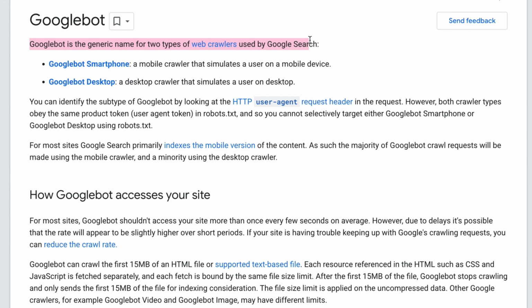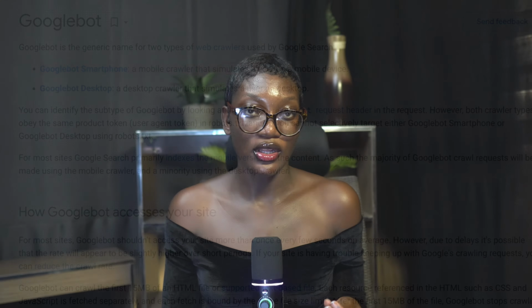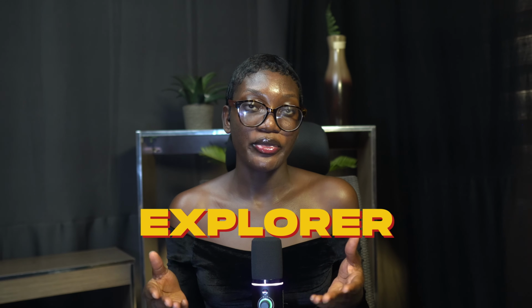Google has a program called Googlebot or crawler that basically explores sites. Its job is to find what sites are available on Google and check out the pages that are on the site. This bot or crawler determines the sites to crawl, how often to crawl them, and how many pages to fetch from that site. We can say the Googlebot works as a spy or explorer on behalf of Google.